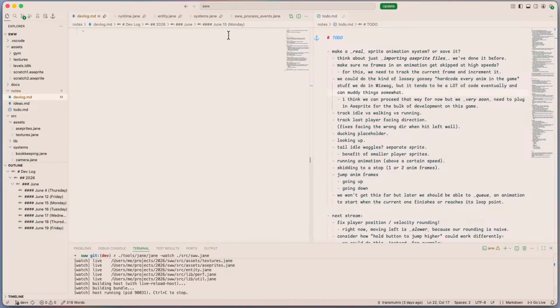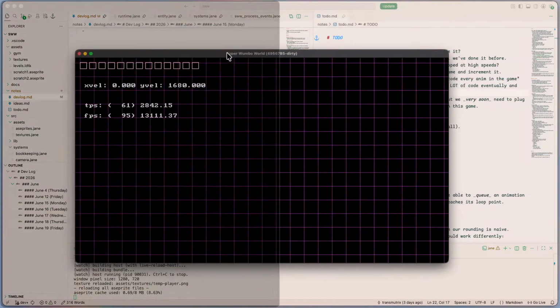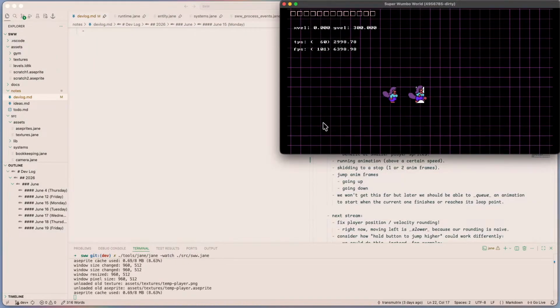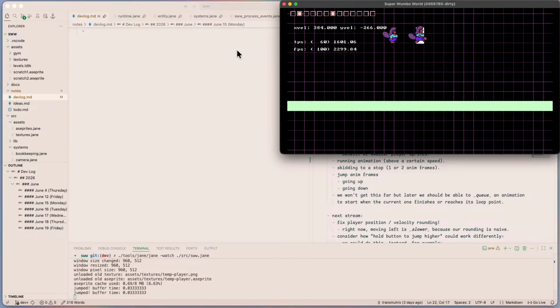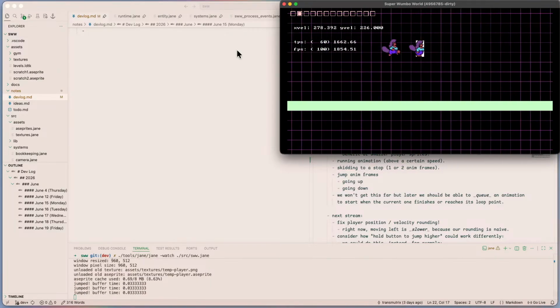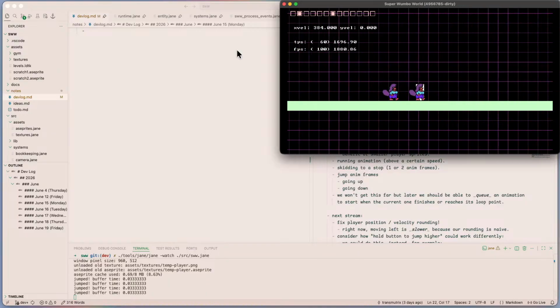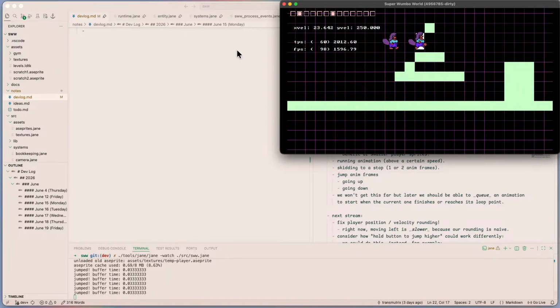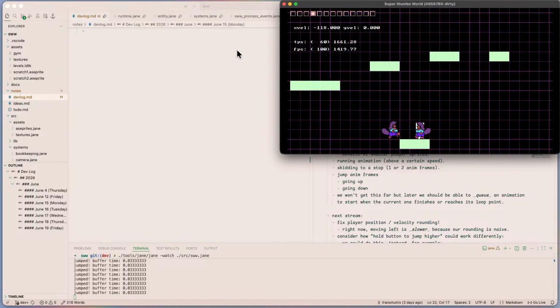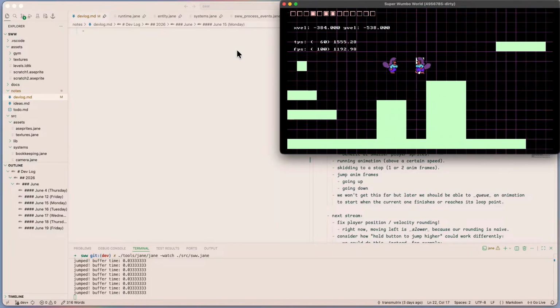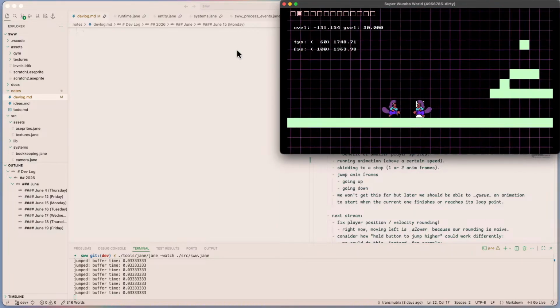So here's the state of the game. It is somewhat different than last time, in that there is a texture loaded, which is just an SDL texture, no big deal. I've done some work on the game off stream, but I've tried to keep most of the interesting stuff for stream.